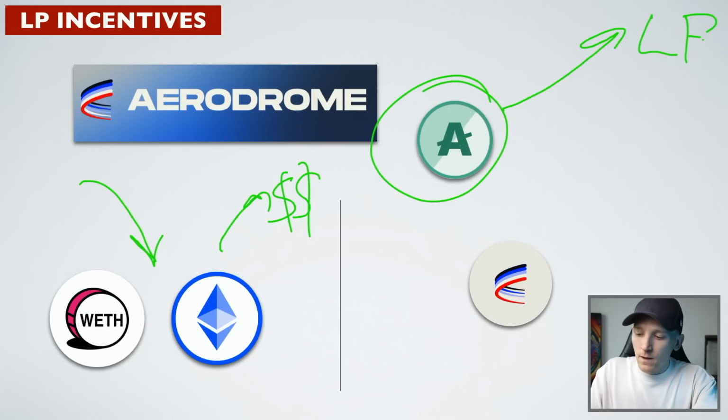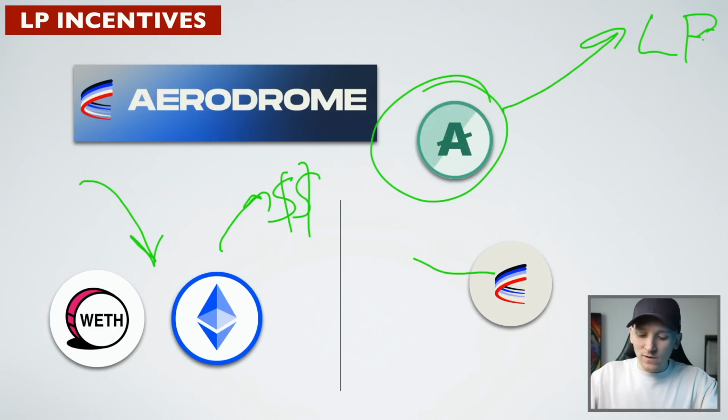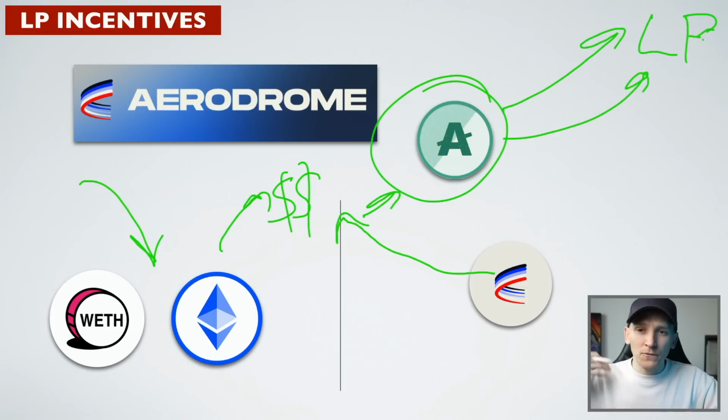And of course, Aerodrome is a new decentralized exchange. And what happens as well is that they actually have their own token, and they actually use that token and the value of that token in the market as an incentive to incentivize liquidity providers to put their tokens there, right? So that they actually get a better yield. So that goes through as well. So if you provide liquidity on the DEX, you get trading fees from traders when they pay, and you also get any incentives that may occur from the exchange.